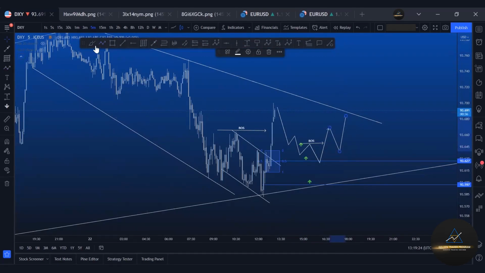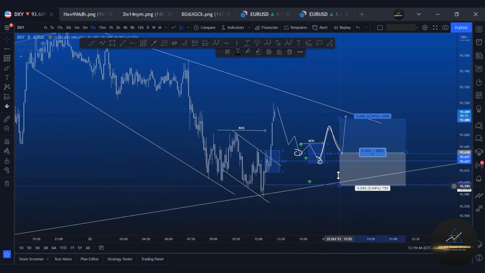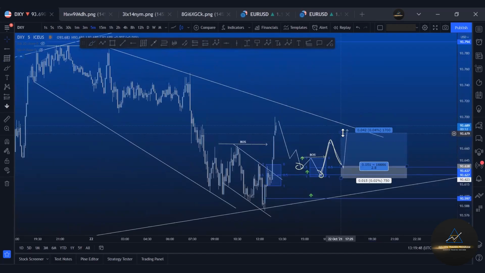And this is the big potential scenario. Let's say there's a banker block here, or even an imbalance, whatever it is, it will be in confluence of something. And then, oh, look at this. A left shoulder, the head, and the Quasimodo. So this is our entry. This will be the entry on the dollar, right? Right shoulder entry, stop loss right below the head, very, very tiny entry. Obviously, with the Euro USD it will be the flip side. We'll be looking to sell the Euro, right? Since there'll be dollar strength.